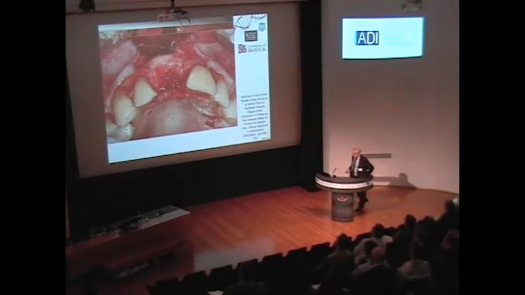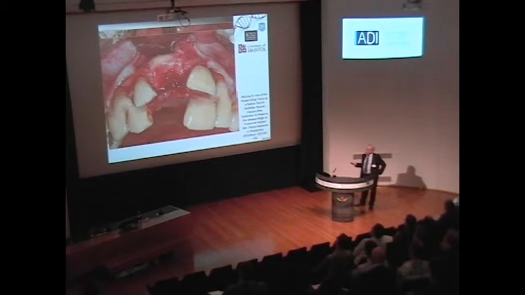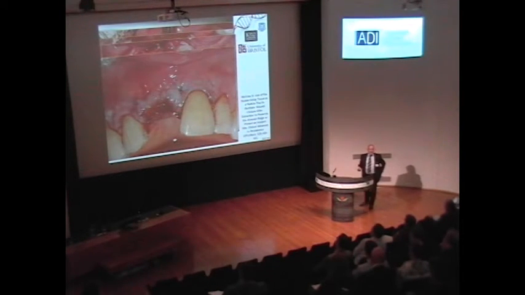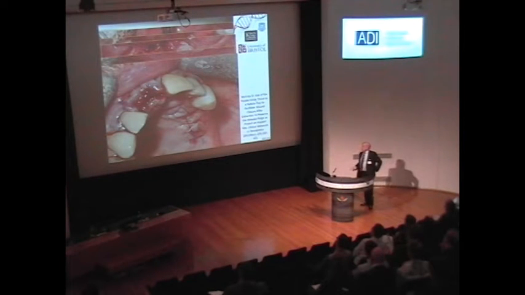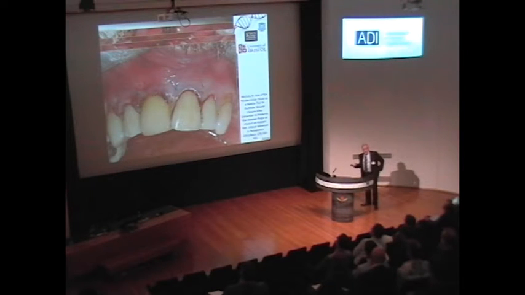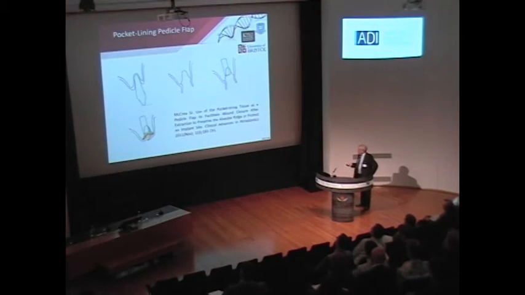Socket is obturated with xenograft, covered with the membrane, and the pocket lining is placed over the top, and wound closure takes place. That's what our palate looks like at the end, and there is our temporary adhesive bridge in place. Following all of that, that is for all of you to remember, because that's where all of the techniques come.